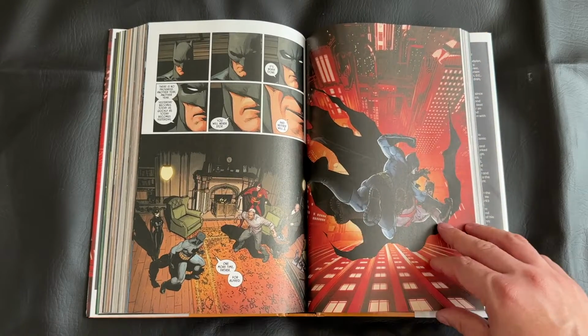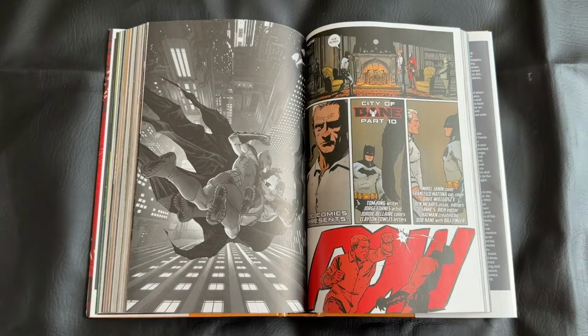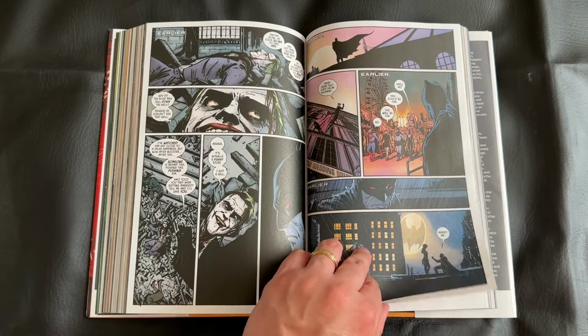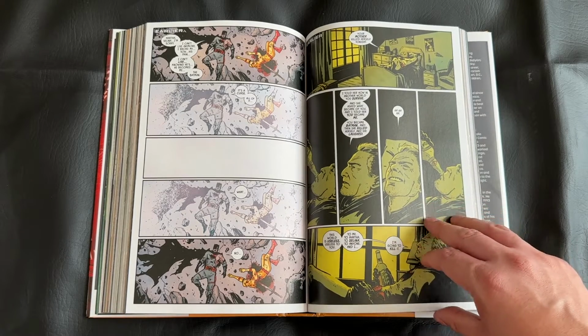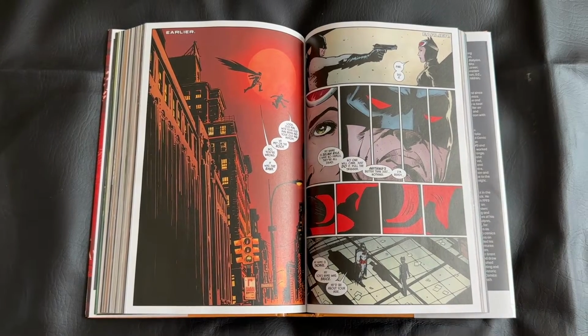As far as any downsides I saw in book 6 of Tom King's run, I don't know that I have a ton of downsides. I think there were maybe higher points in his run for me, so it would have been nice to feel like this is the best he's written of Batman for this final concluding volume. I think it's among some of his best, but I think there were higher points to me if you take the whole run into consideration.